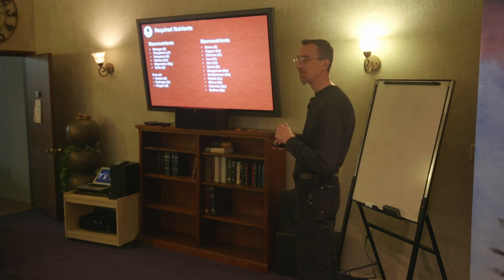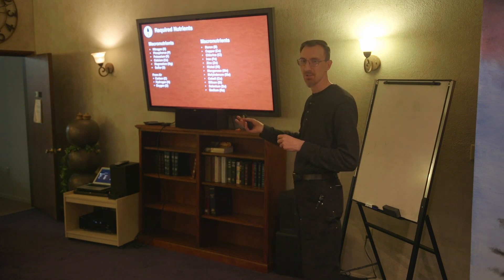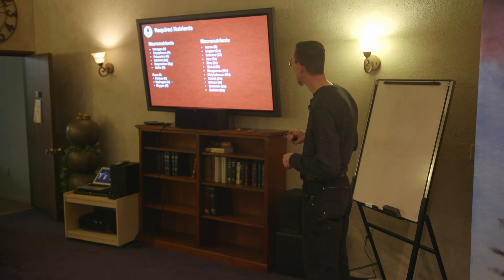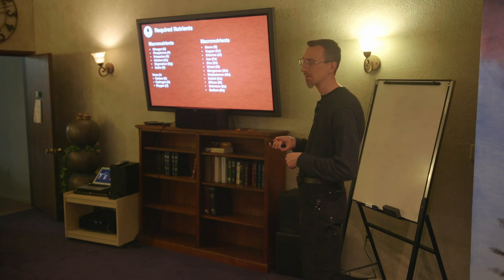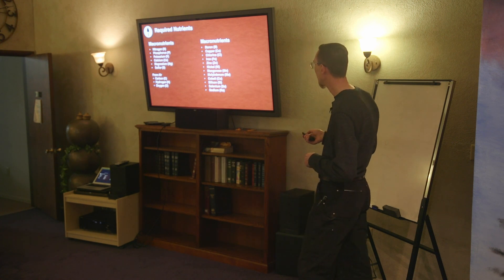Try to pay attention to the letters on the periodic table — the scientific notation. You'll see N for nitrogen, P for phosphorus, K for potassium, Ca for calcium. Some are fairly evident: Zn you could figure out, Fe is a fairly common one. Sometimes they don't look exactly like the element name — there's no U in copper but it's still Cu. Chlorine is Cl, and the second letter is always lowercase. Magnesium is Mg and manganese is Mn — they both have MG in them, just in a different order. Cobalt is Co, which can be confused with copper since they both start with Co, so just have to remember that one.